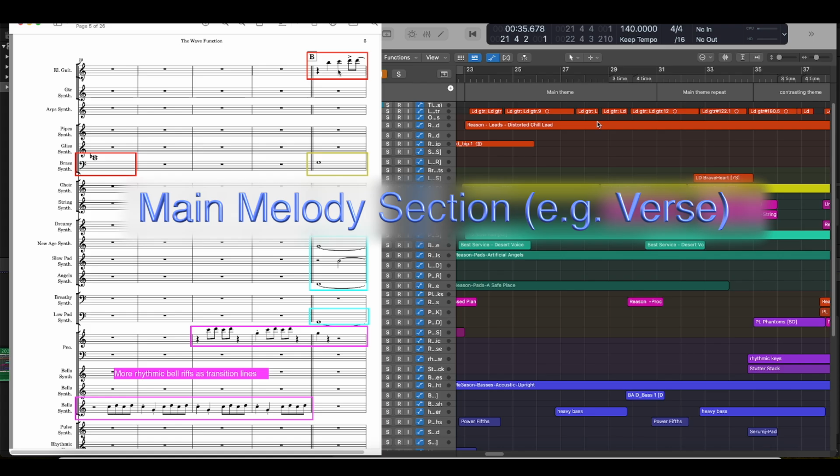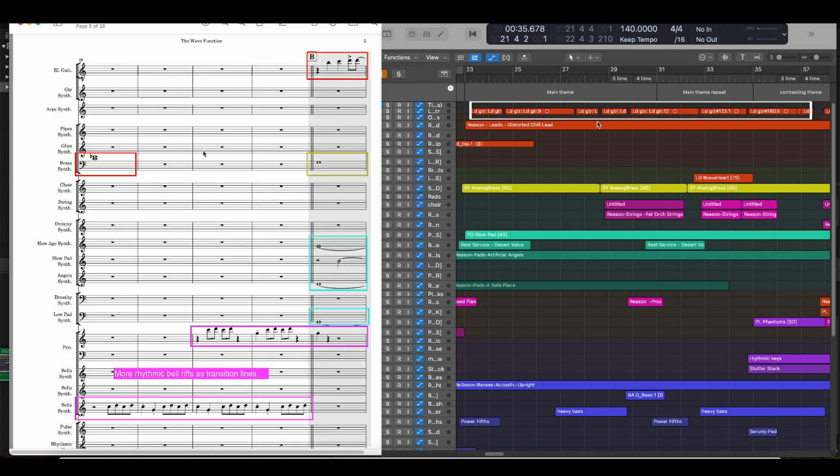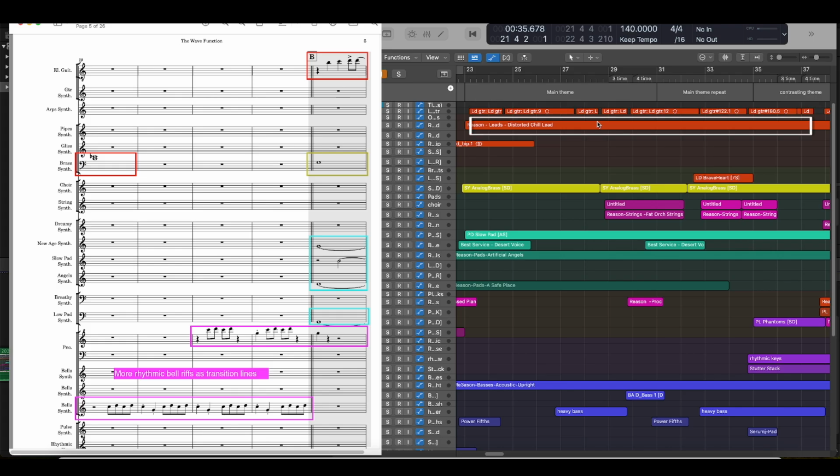So this is now a real electric guitar, whereas prior to that we had these synth guitar leads, which is kind of a good way to segue into the real guitar. And I'm not showing it here, but this lead guitar part is doubled by a synth lead guitar part, and that's not really meant to be an arranging decision.